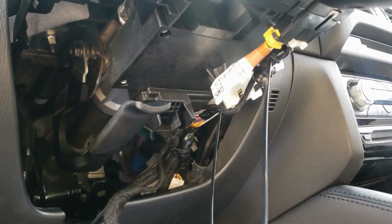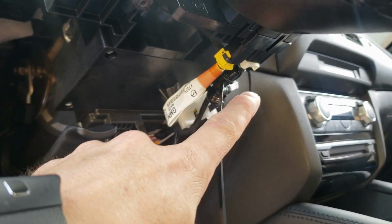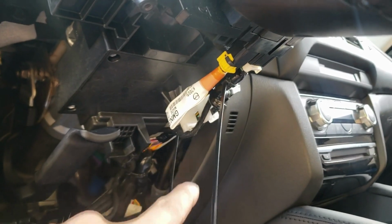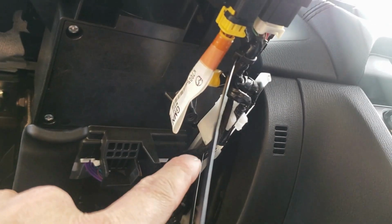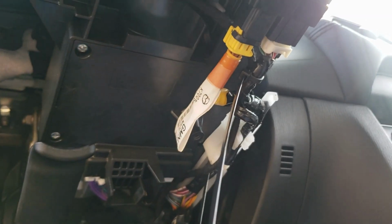After you guys have the headlight harness adapter installed, just route it along the factory wire up here, and you can zip tie it. The one thing you need to take note of is that one screw screws in right here, so make sure that you have the wires zip tied off to the side and out of the way.